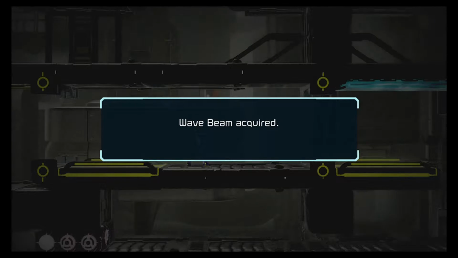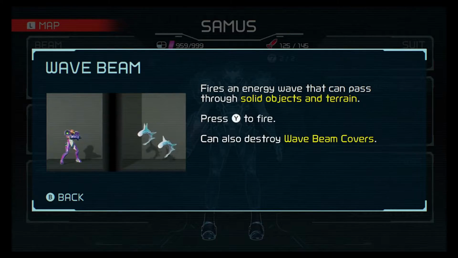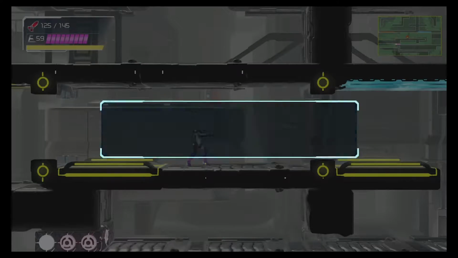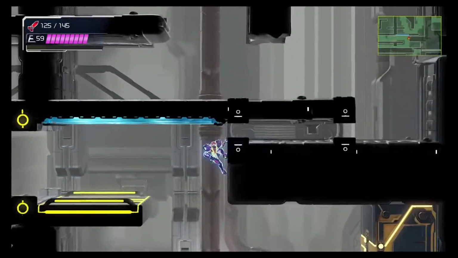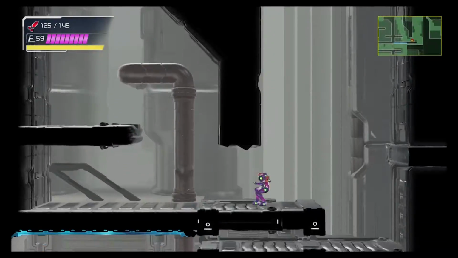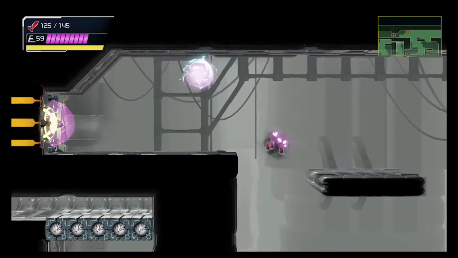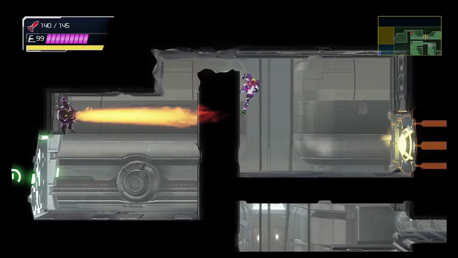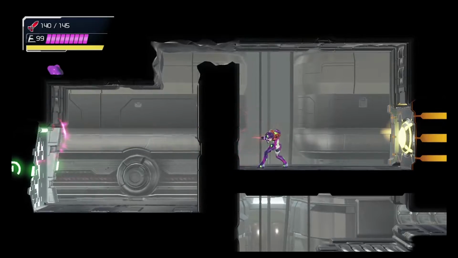And the Wave Beam, if you're familiar with Metroid, can actually shoot through walls, which was what the Emmy was using against us. You can see our shots can travel through the walls now, so that's pretty cool. So that opens up a few things for us. For now, we're going to go here, and we can blast this nasty thing, and we can also take care of this guy. Does your charge shot work? It sorta does, yeah.